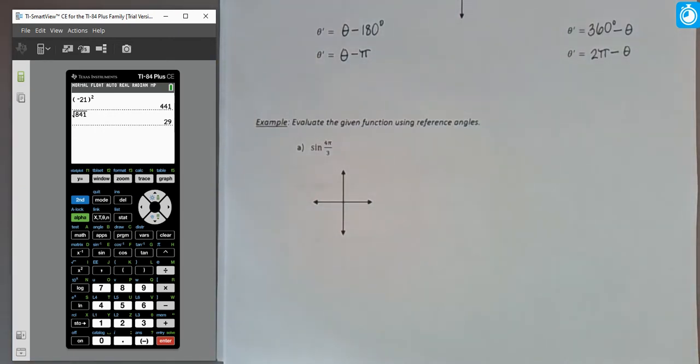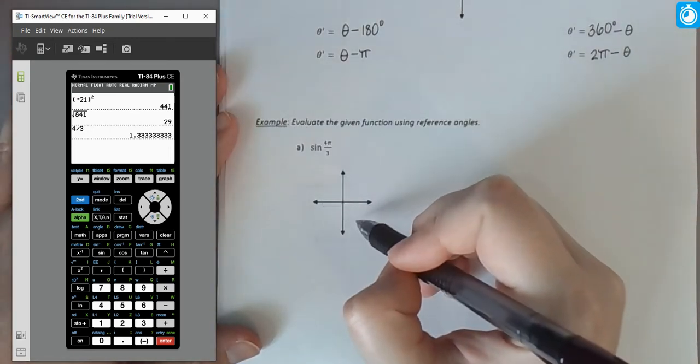Well, before we make that determination, it's going to be important to know, are we within the first rotation? Is 4 pi over 3 between 0 and 2 pi? Remember, the way we looked at this is to think of 4/3 as the coefficient for pi. We're looking at angles between 0 pi and 2 pi. Those are the angles we want to use with respect to reference angles. So is 4/3 pi between 0 pi and 2 pi? Well, we can officially make that determination by determining what 4/3 is. 4/3 is 1 and 1/3, or 1 1/3 pi. So it is between 0 pi and 2 pi. That means it is within our first rotation.